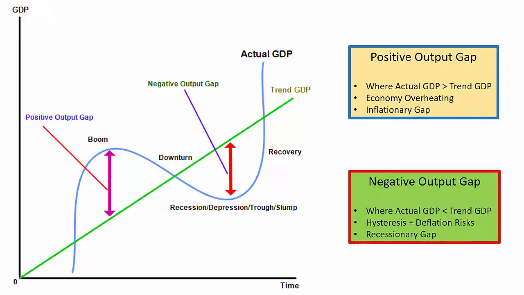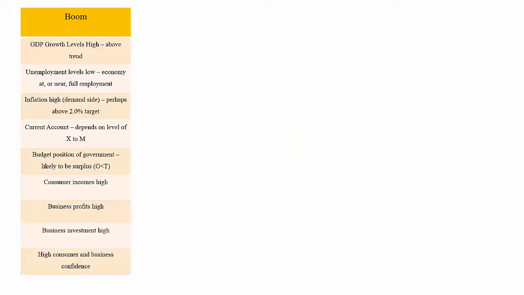There's also a big risk in a negative output gap of deflation, which is where consumers hold off spending, expecting price levels to fall further, and therefore that creates a downward spiral in the economy where consumption falls further, prices fall further again, people hold off more consumption waiting for lower prices in the future, companies go bankrupt, unemployment rises and so forth. So people think deflation is a good thing, but by and large it tends to be quite a negative thing. So they are the positive and negative output gaps. We're just going to talk briefly through each of the characteristics.